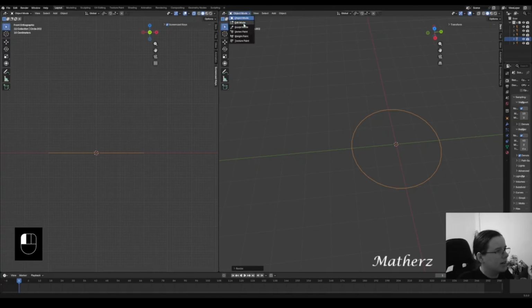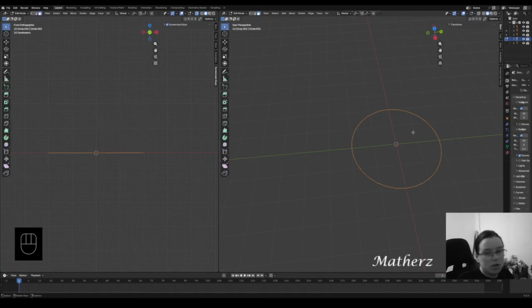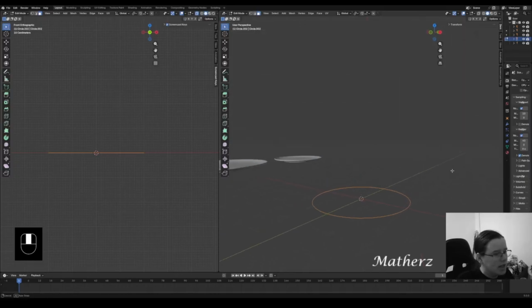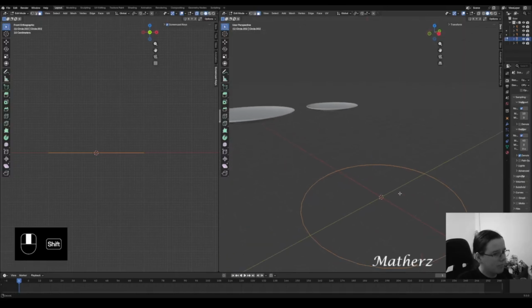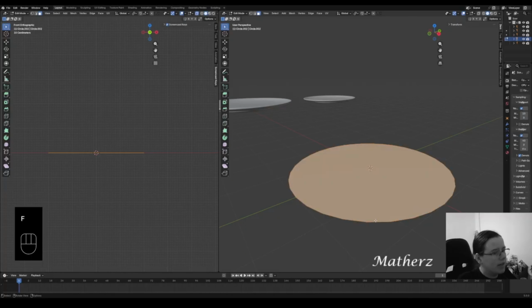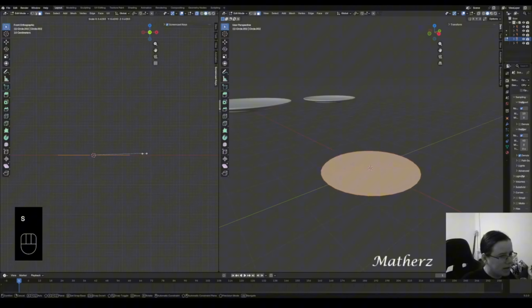We'll go ahead again, edit mode. You want to make sure you're in the object mode when you're adding things to the scene. So we've got the edit mode right here. We're going to go with F for fill. And we're going to make this in the exact same manner that we've just made the plates. So you can make this bigger, you can make this smaller if you'd like, totally up to you. I'm going to go ahead and just scale this down a little bit. I feel it's too big.